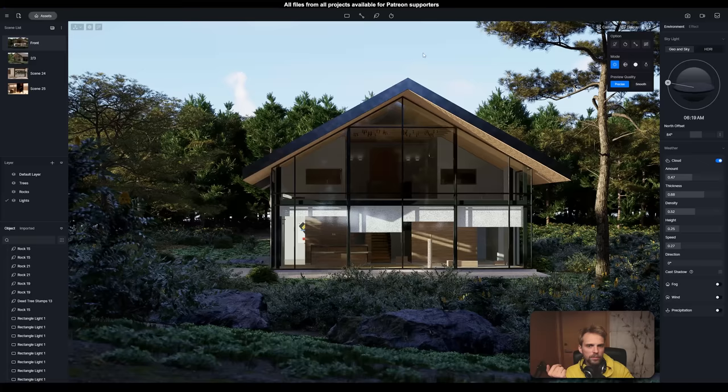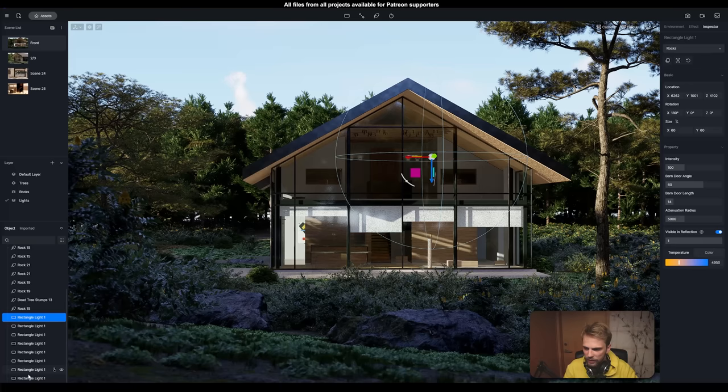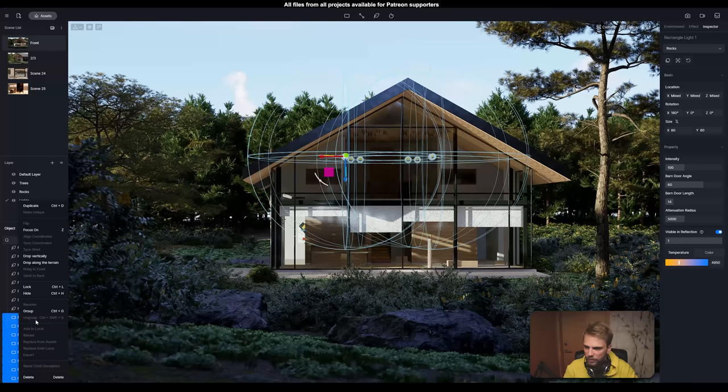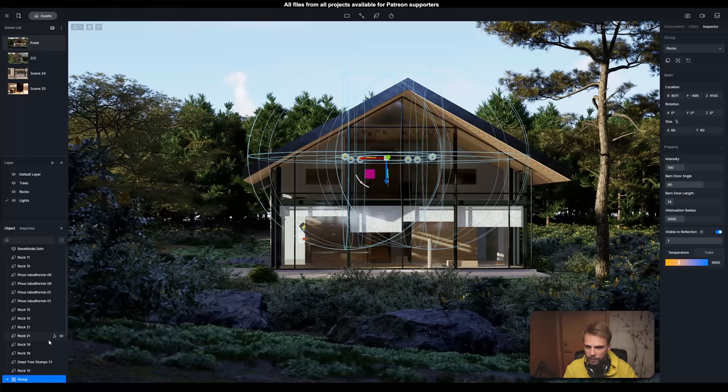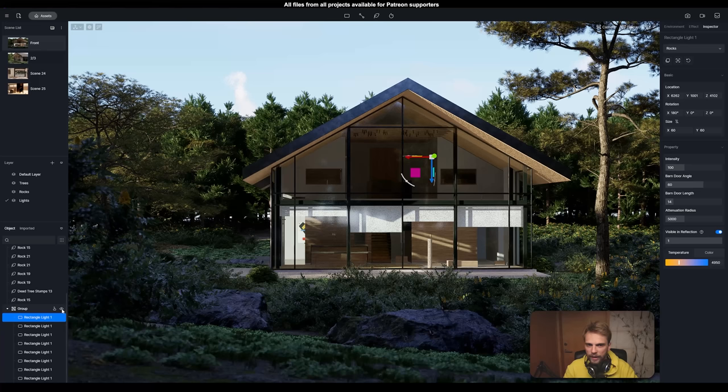Tooltip. And I can see my lights there. At this point, I will select all of my lights and right click and group them up. So I have a single group, which is very nice to have, because then I can turn all of them off at the same time, right? So those are my lights. Then for them, I can increase or decrease their intensity.